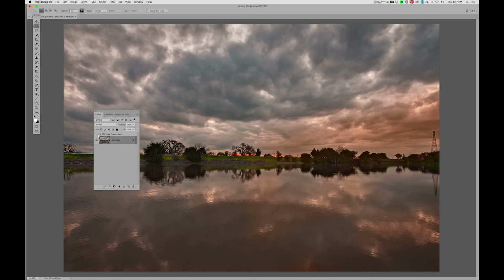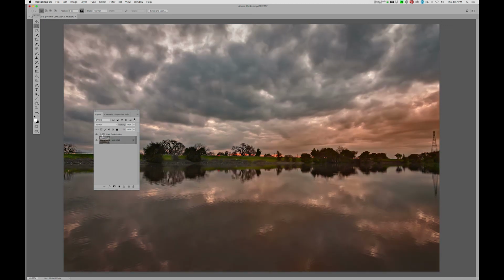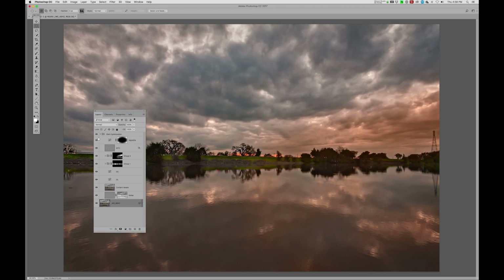And I can turn that on or off. There's where we started in Photoshop. There's where we ended in Photoshop. And if you want to go in and alter anything, you just need to open up that little group there, and there are all your adjustment layers.